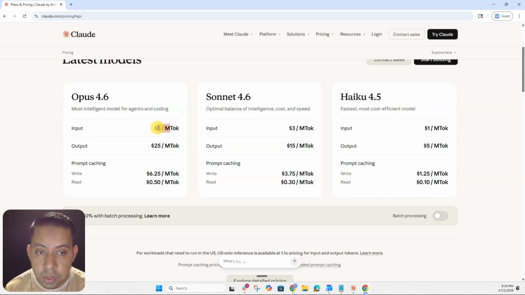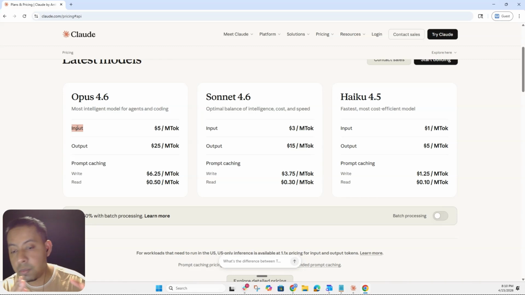For input, M is for million, so they actually charge you per million tokens. Sounds like a lot, but it is not a lot. Let me make sure you understand that, okay? Input means when you are giving the system a prompt or some data. For example, you say, "Hey, build me a website, but I want you to build X, Y, and Z. I want you to take this website as an example, like an Apple website as a reference." This is just the input. It means what you are sending to the system.